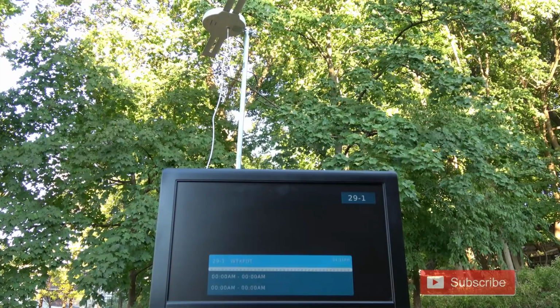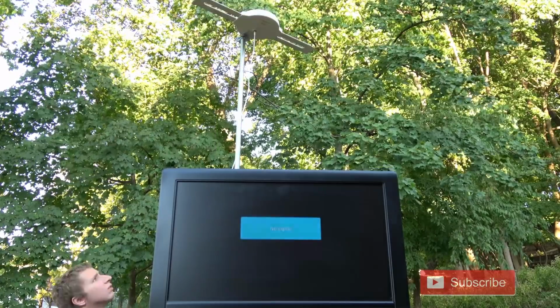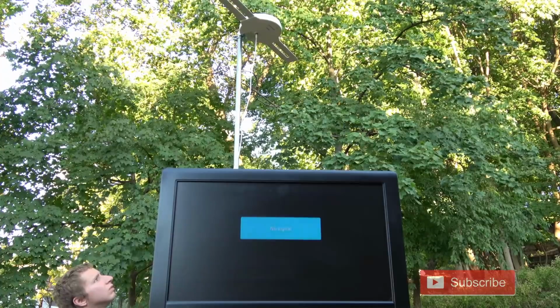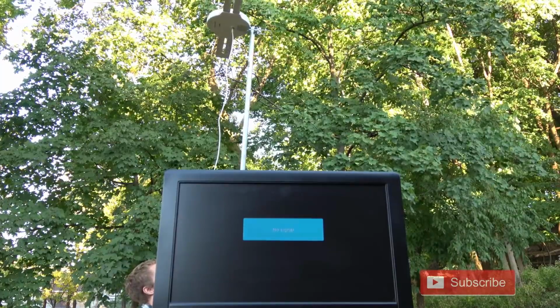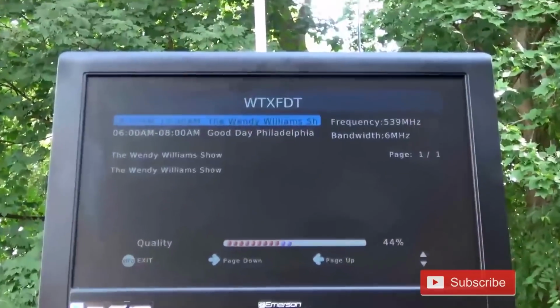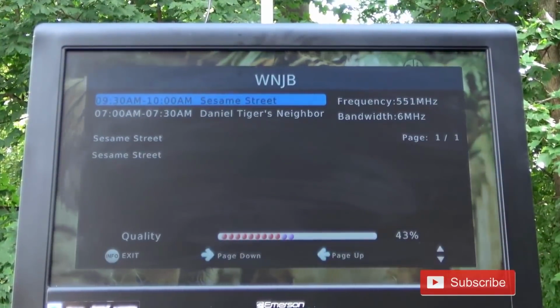This antenna was not able to pick up Fox 29's low-powered repeater station in my area. I tried rotating it to see if I could lock in the station, but I was not able to get any picture with it. I also was not able to lock in NJTV's low-powered repeater station, no matter where I positioned the antenna. Both Fox 29 and NJTV are usually able to be picked up with a small directional antenna.